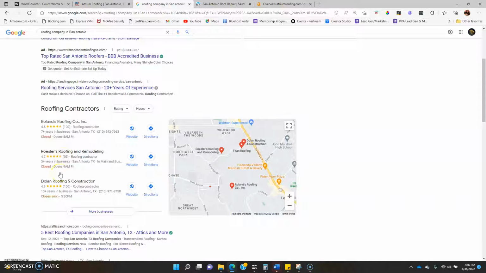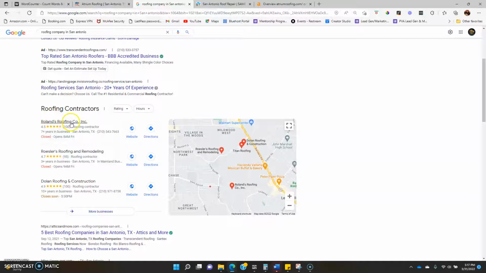First things first, we have to do 3 things. First is creating a profile with Google My Business. Second will be filling it out completely. You have to make sure that there are no blanks and you're not missing anything. And number 3 will be utilizing your exact full company name, exact full phone number, and exact full address, and putting it into as many directories as possible.